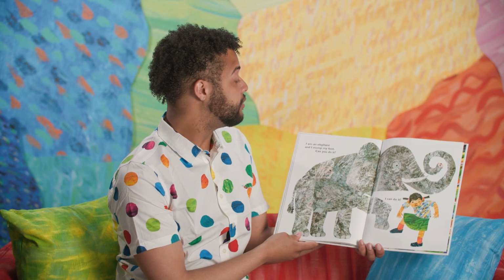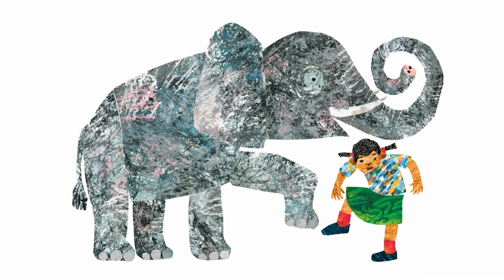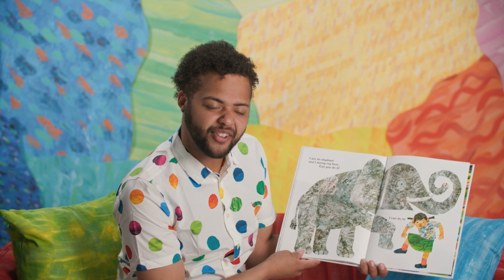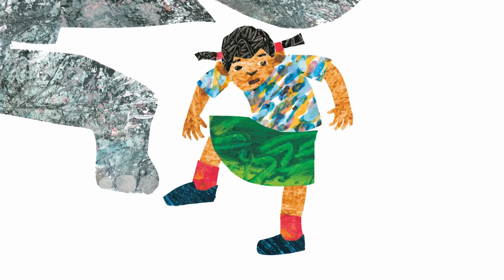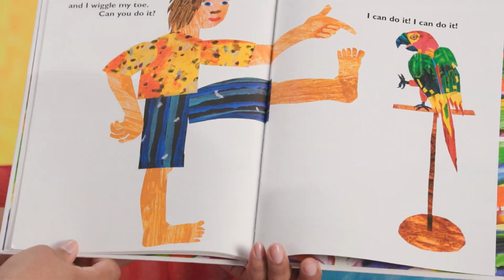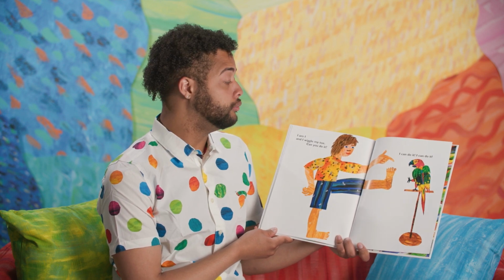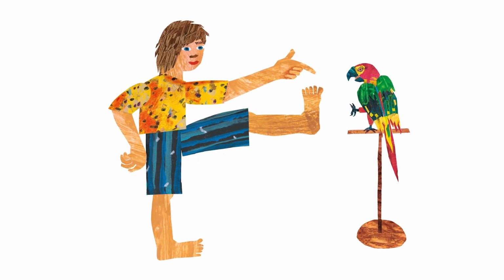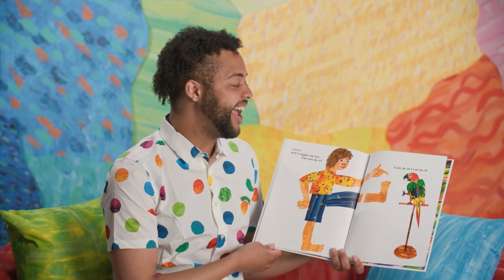I am an elephant, and I stump my foot. Can you do it? Let's stump with the elephant. I can do it. I am I, and I wiggle my toe. Can you do it? Try wiggling your toe at home. I can do it. I can do it.